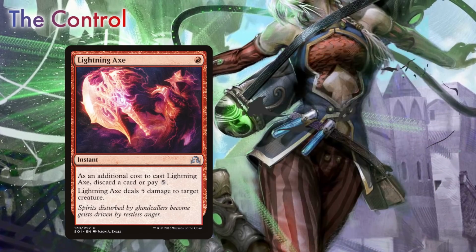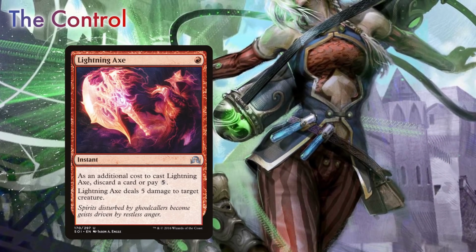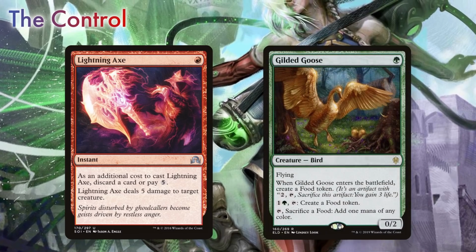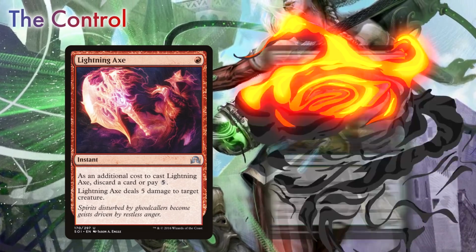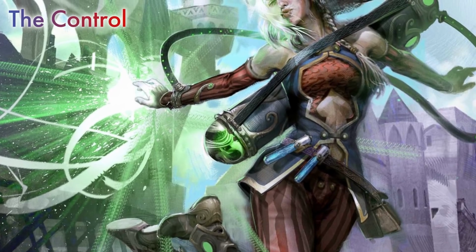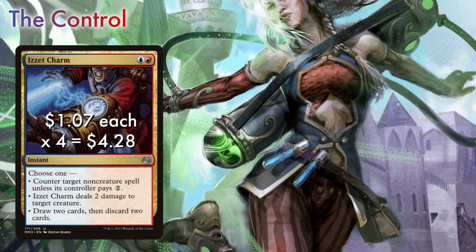Hey, I like that. Axe the elves, especially if that's your only option for early game interaction. You can also apply that to the goose. Axe the goose. The last control card in the main board is quite a doozy and the workhorse of the deck, an Izzet Charm. Izzet Charm?